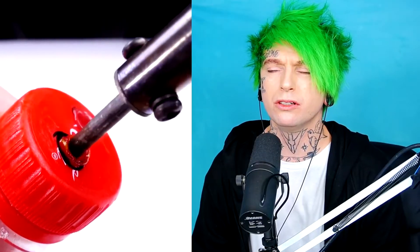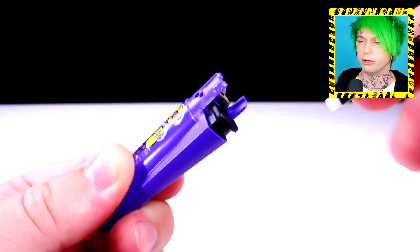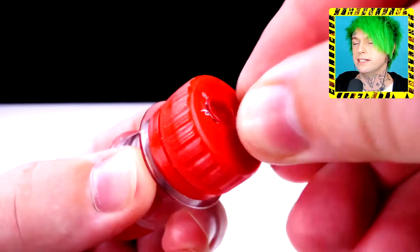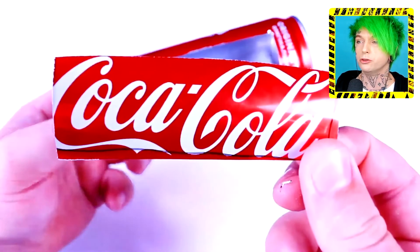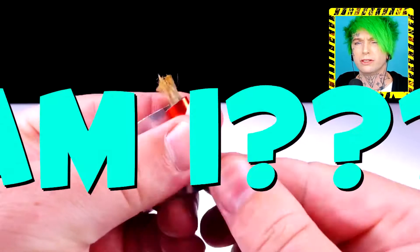These instructions are weird — I shouldn't even be narrating this because it sounds bad: give them eyes and then poke them out. We're gonna take apart a lighter — this seems dangerous — and stick them in the eyeballs we just poked out. Now get a little saw and cut — why do we need to do it with a saw instead of a knife like all the other hacks?